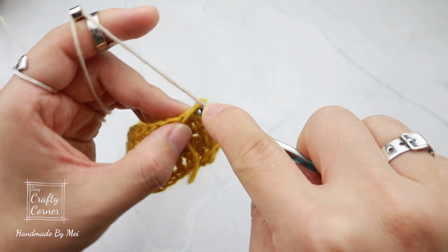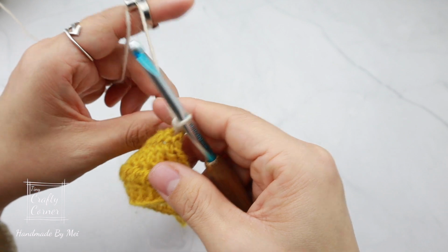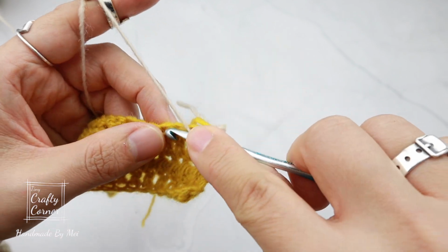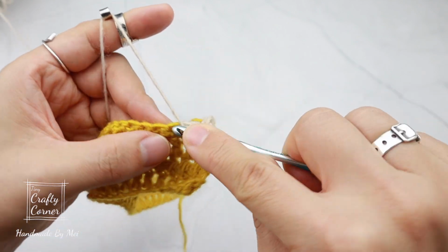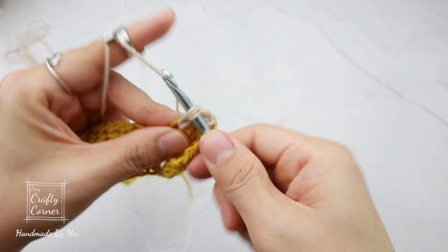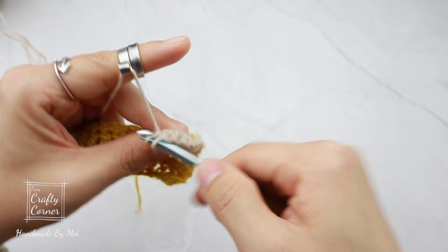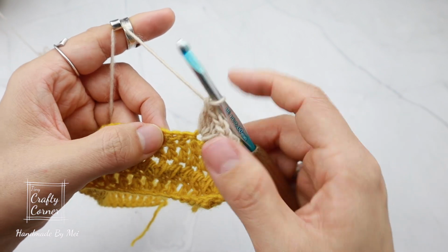In the first stitch, place a single crochet, skip 1, skip 2, fan stitch. So place 5 double crochet: 1, 2, 3, 4, 5. Skip 1, skip 2, single crochet.